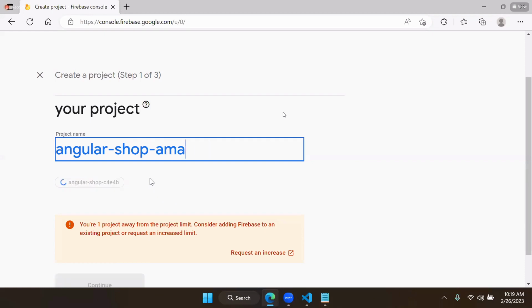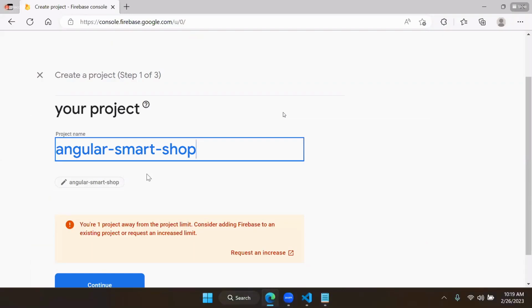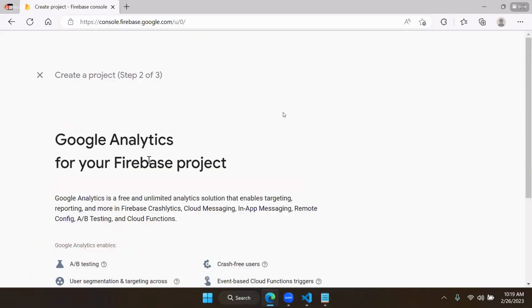I think Amazon is already taken, so I will create Angular shop, or Angular smart shop, something like this. Okay, it is available. I'm giving Angular Smart Shop as the name. After defining it, just continue.